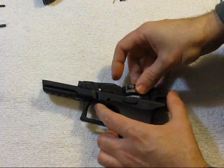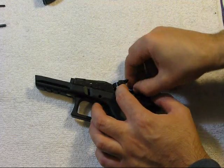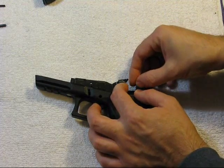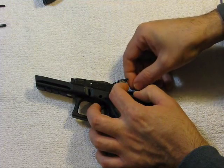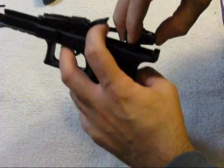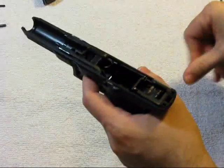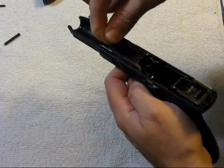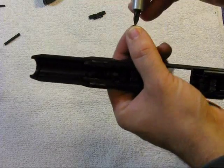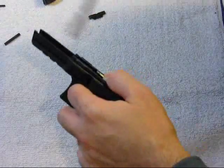And let me just put this one back in. Put the impact block reset back in. Install a spring. Just lower it down to the body. Lower the front back in. And then we can install a screw to keep the inner frame in. This is going to aid us in installing the takedown lever, because this will hold the frame in. It'll hold everything in place.